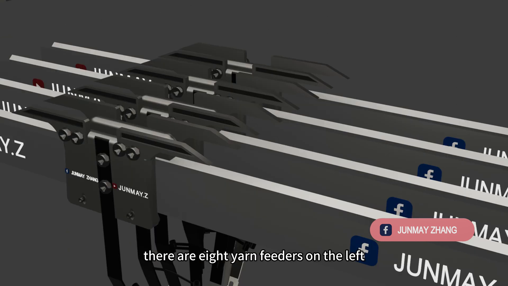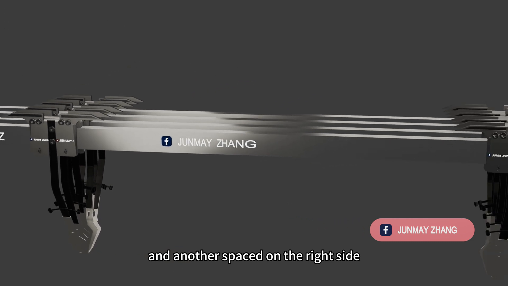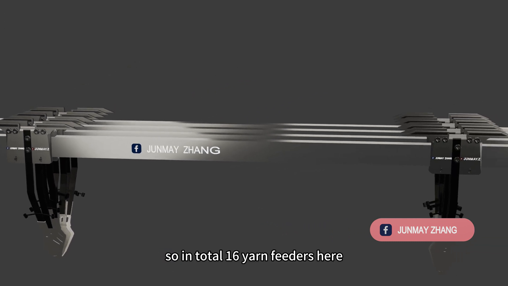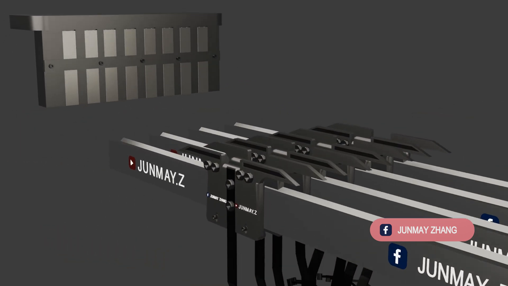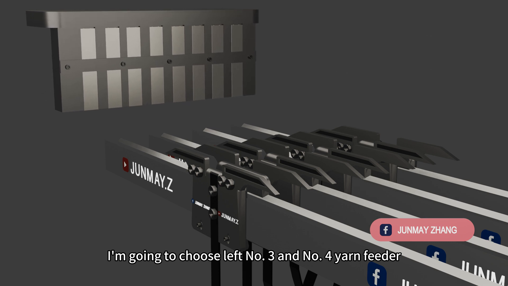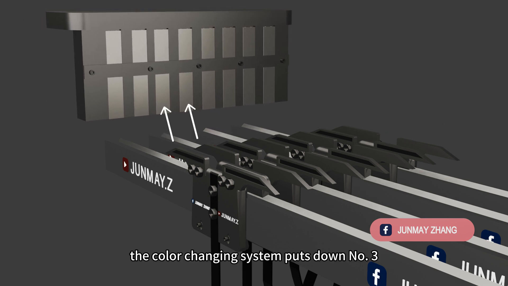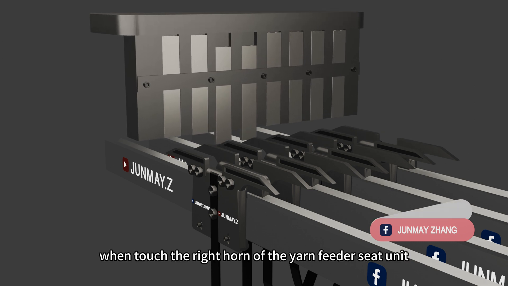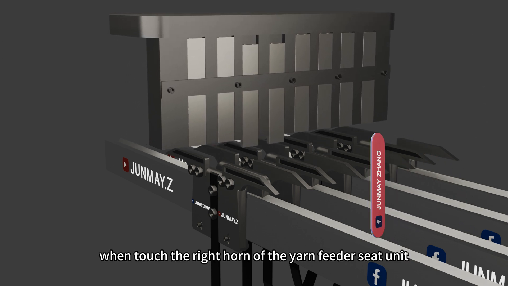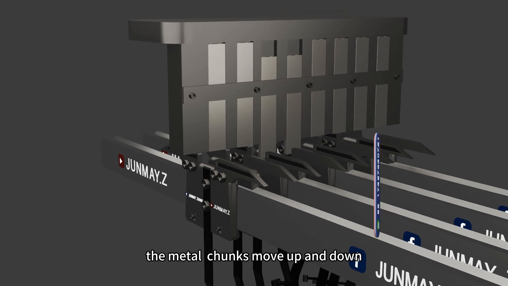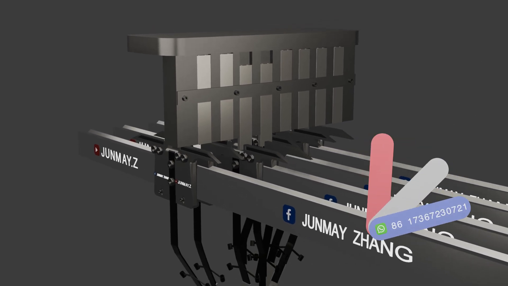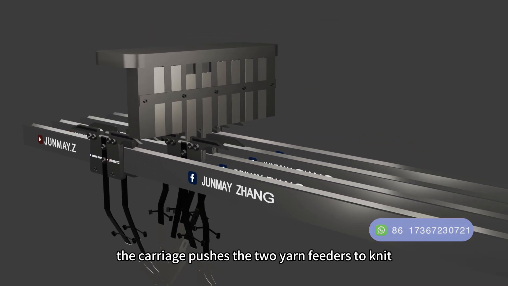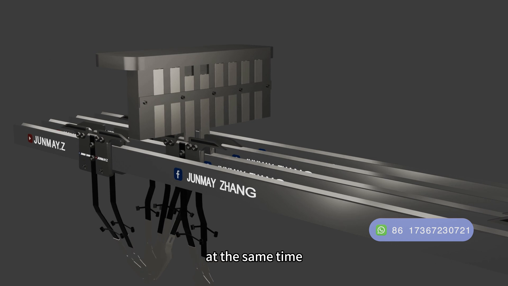There are eight yarn feeders on the left and another eight on the right side. So in total, 16 yarn feeders here. In the process of this plating, I am going to choose left number three and number four yarn feeder. The color chain system puts down number three and number four magnetic chunks of metal. When I touch the right horn of the yarn feeder seat unit, the magnetic chunks move up and down due to the shape of the horn until these two get into the groove in the middle. The carriage pulls the two yarn feeders to knit at the same time.